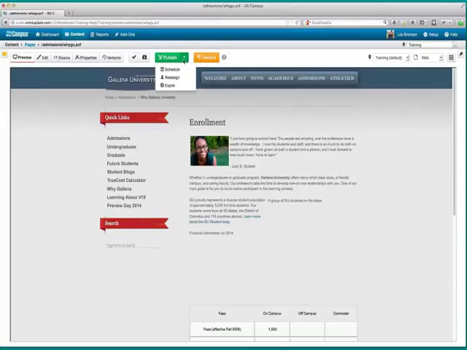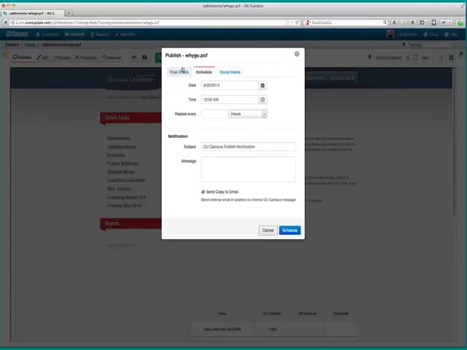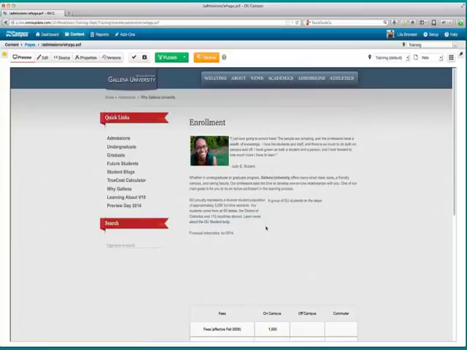What's nice is that if this were for an event that were coming up down the line and I didn't want to publish this immediately, I could schedule this to publish at a later date here. So I could publish it automatically next week and select the time that I wanted to publish it, give myself a message here, and it would show up in the mailbox as well as the external email. I'm going to go ahead and publish this right away here.